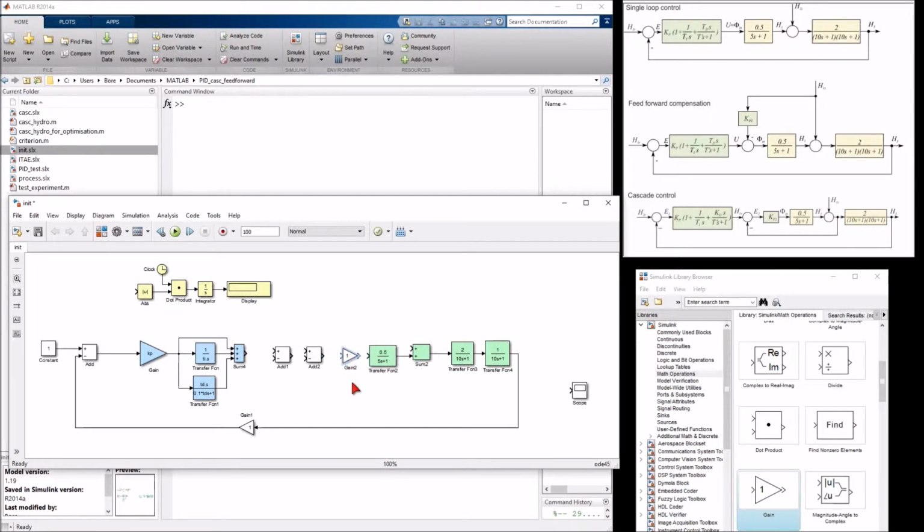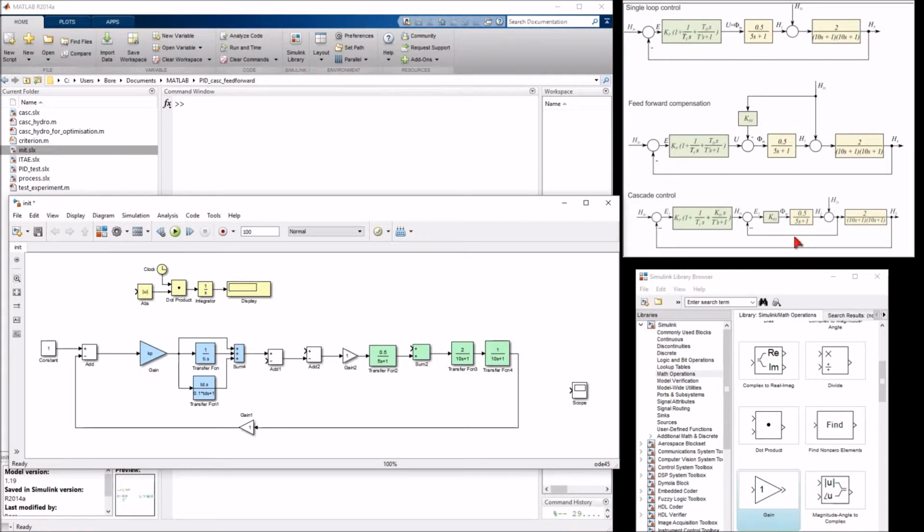This will be the gain of the auxiliary controller. So we have to make this connection and this connection, this connection, and this connection.